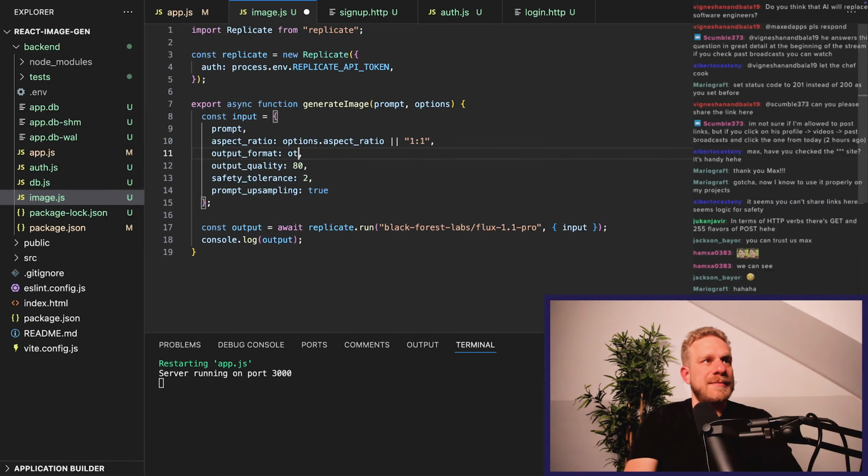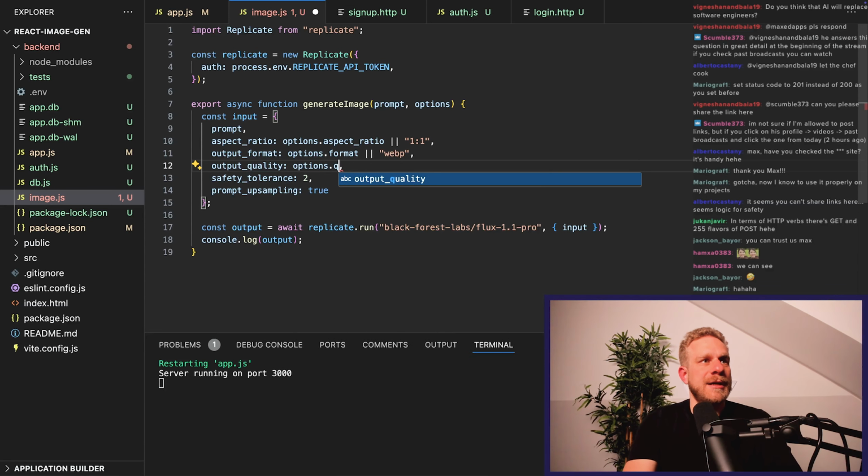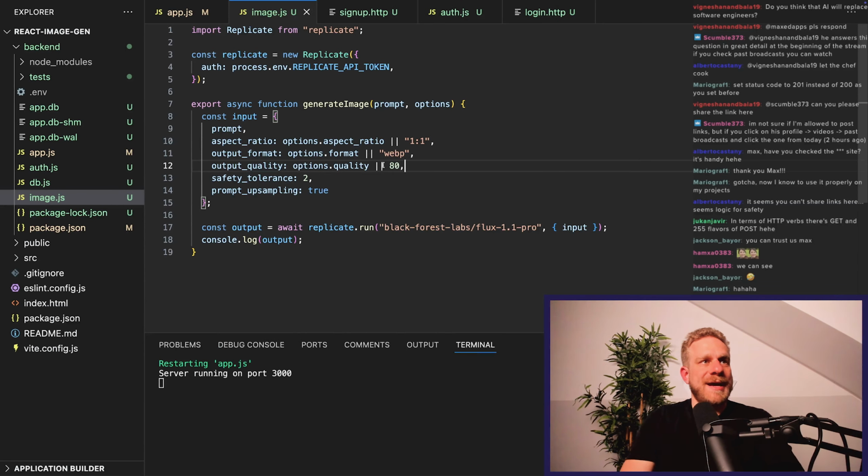For the format, I'll use options format, or if that should not be set, we can use PNG, or I guess also WebP, whatever you like. For the quality, I'll fall back to 80. Okay, get this. Then I sent the request, I used the pro model, and we're logging the output.